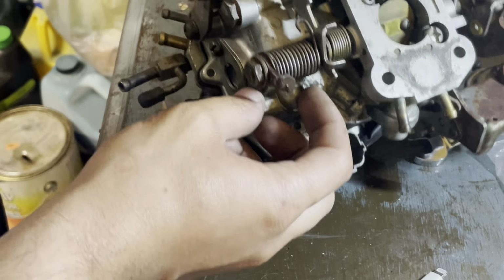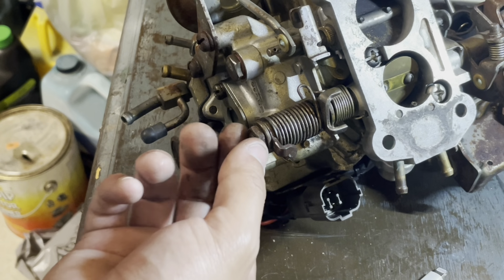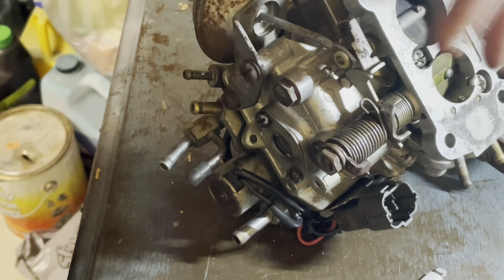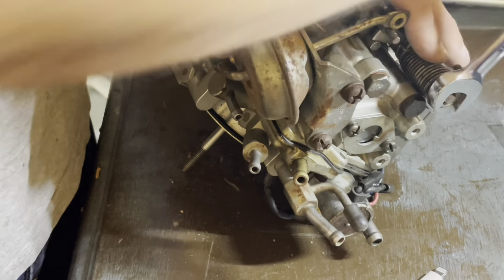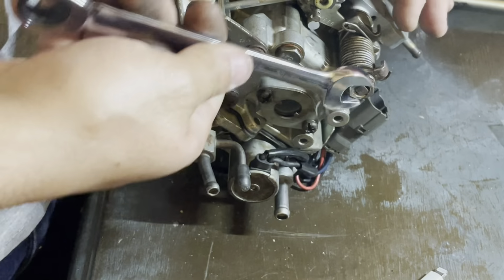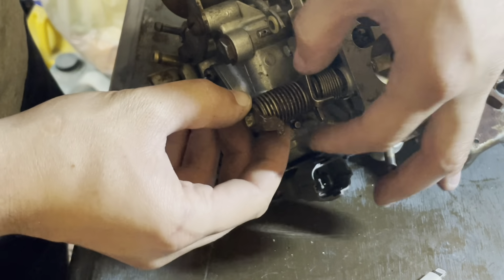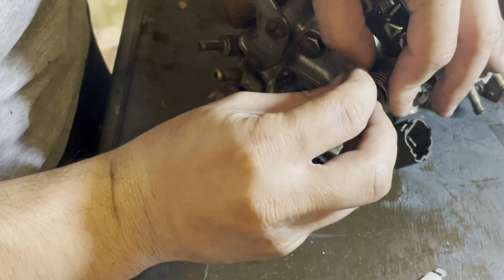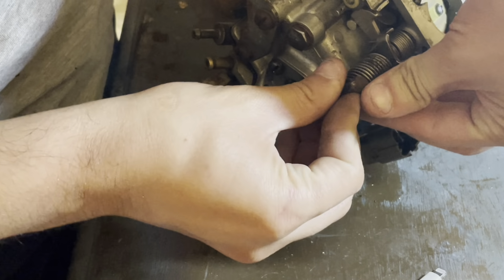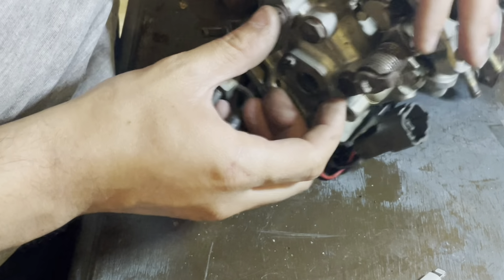So the spring over here needs to go back on the peg, and it needs to have spring tension. So it might be easier to undo the nut, spin it all around and make it fit. So I'll just do that. I'm just gonna hook this on the little stud. Then I'm gonna remove this piece, hook it on the spring, and give it like half a turn. There we go. So that's under tension.